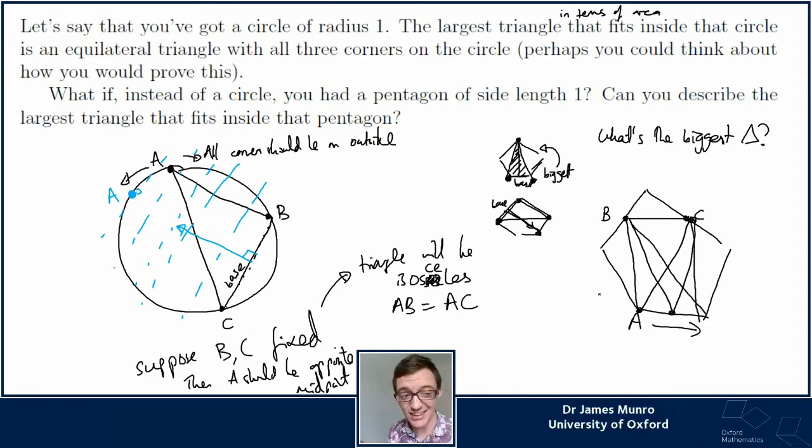So sometimes there's this slightly degenerate case where it's not uniquely extremal to put the other corner of the triangle at a corner of the pentagon. Sometimes anywhere on the side will do, like this case where one of the sides of your triangle is parallel to one of the sides of the pentagon. Of course, that's the case for our solution triangle, which had one side along one of the sides. There's actually this family of solutions.